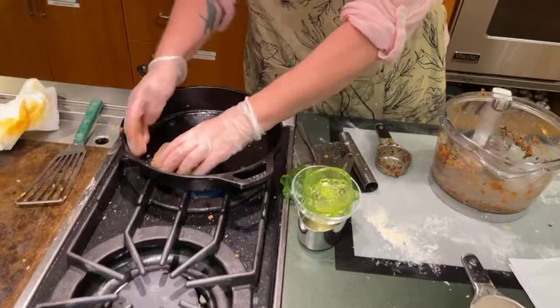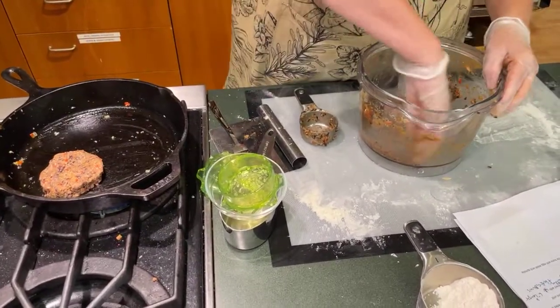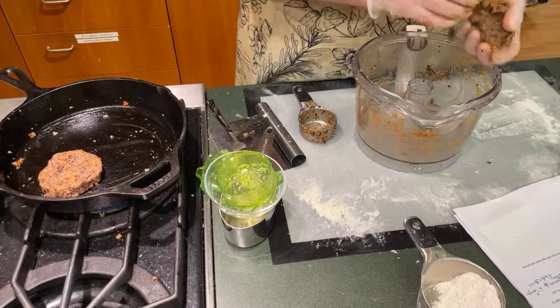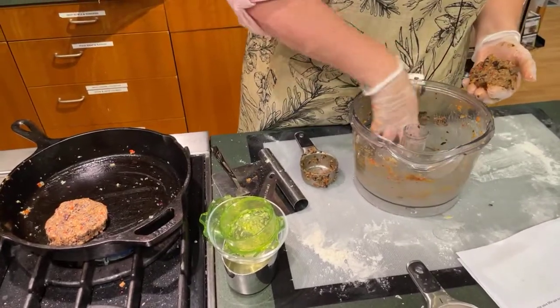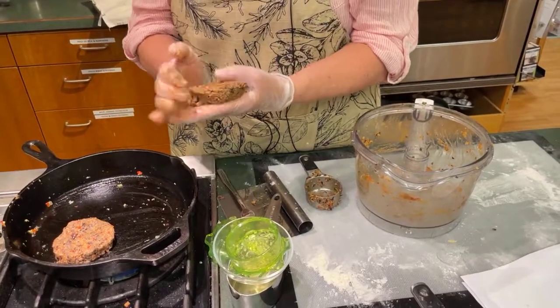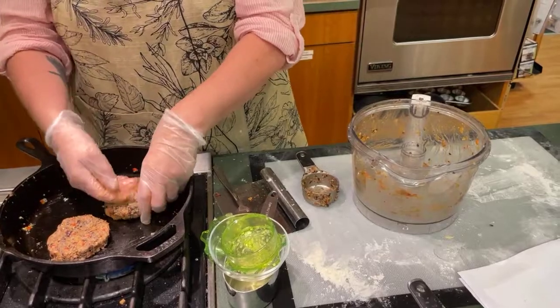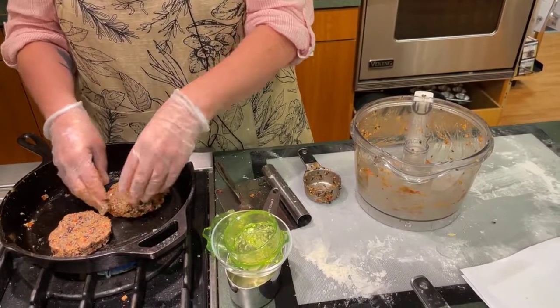And you can serve these with cheese. There are vegan options too. Vegan. If you didn't want the cheese in there, if you don't want the breadcrumbs, you can use some mashed up sweet potato. Again, that's just to help keep it together.